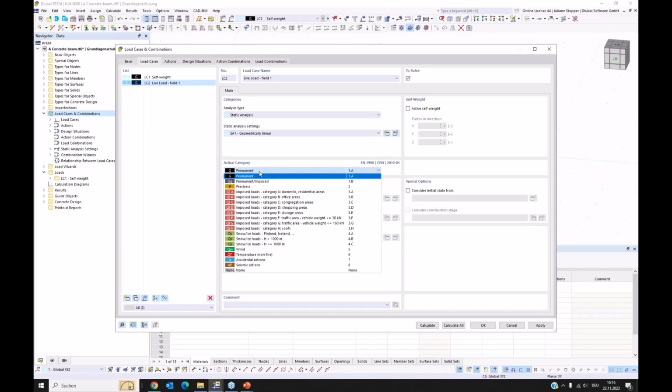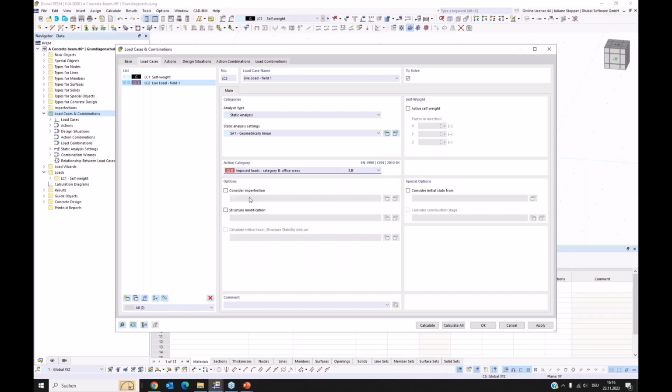It's important to take care of these. It's important for the combinations, for the automatic generation. And I want to have the category B for office areas assigned in this model. And I do a copy of it because I want to have another live load here. Okay, then I can apply this too.